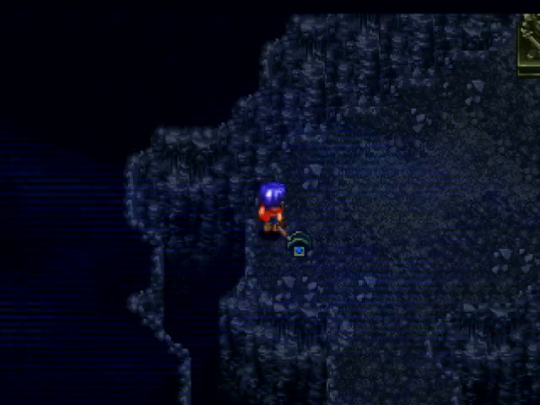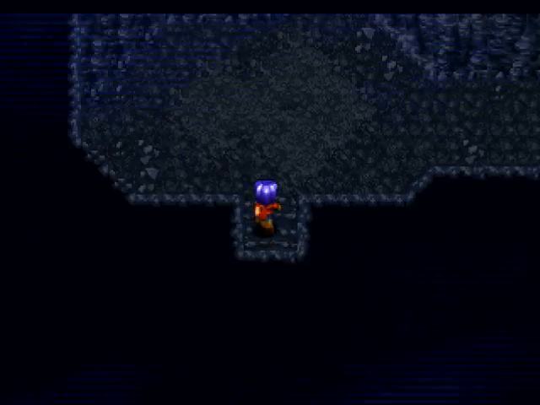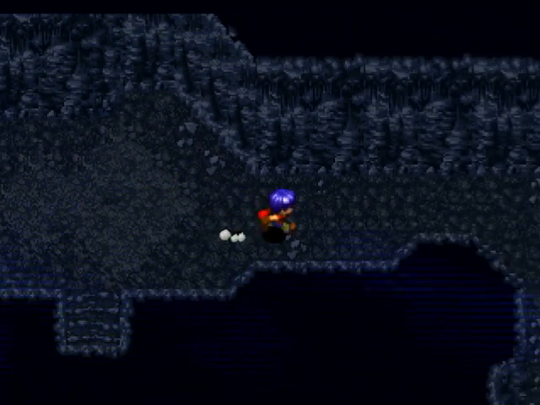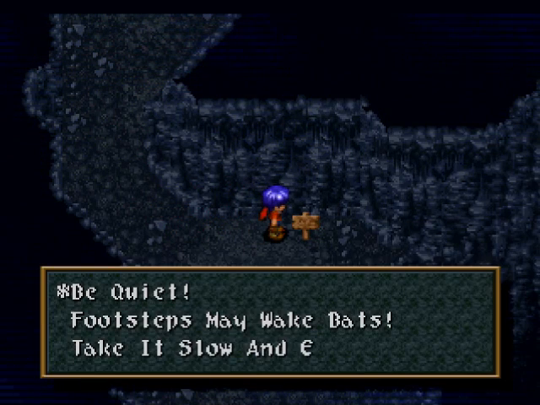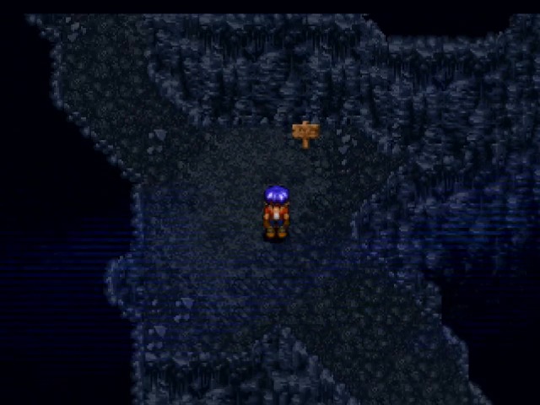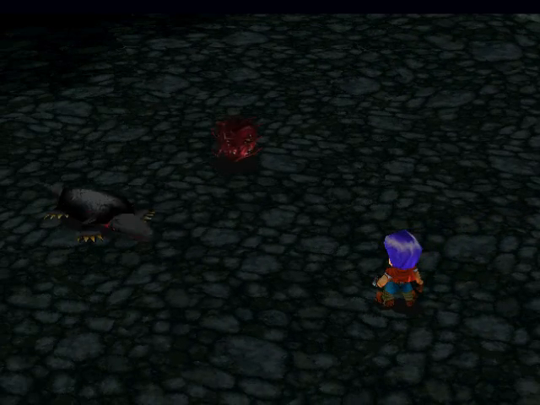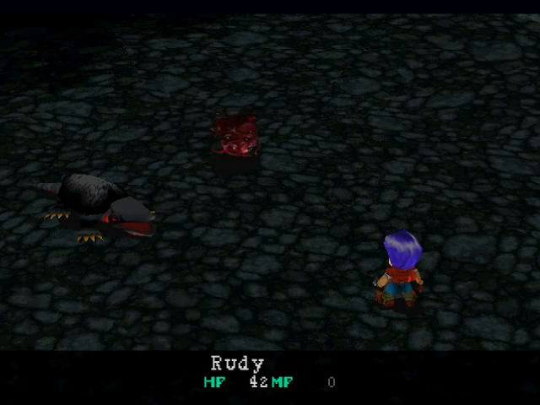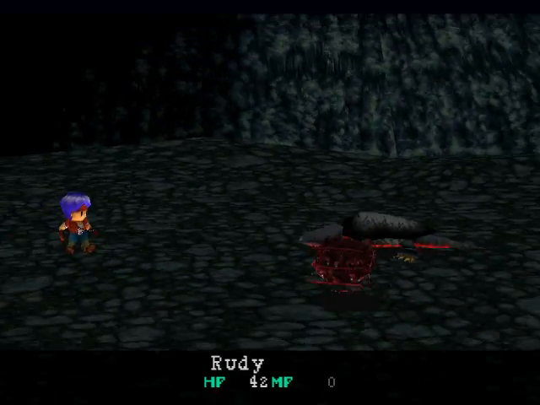Yeah, since there was that box in front of it, I needed to move it twice to get it out of the way. Footsteps may wake bats. Take it slow and easy. Basically, if you run, you'll get into a fight with bats. Yeah, I figure whatever, don't need to bother with it. If you run there, you get into a fight.